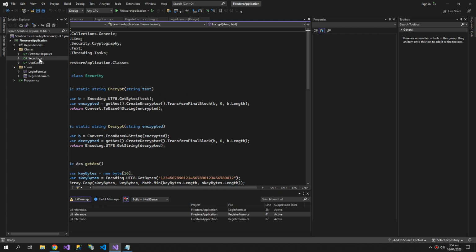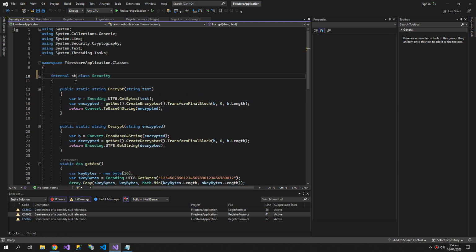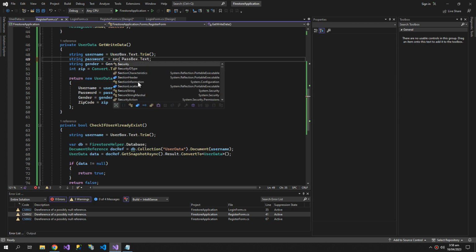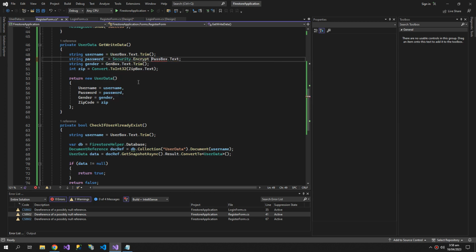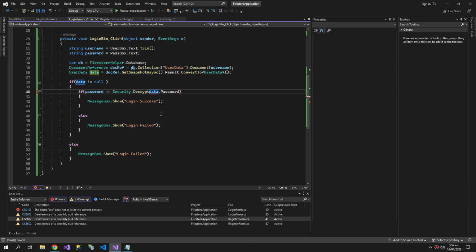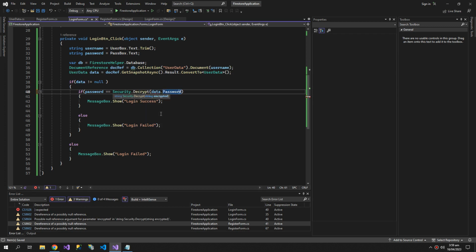And this class should be static as well. Just use these functions here. Security dot encrypt. So we are sending the encrypted password, and inside the login we need to decrypt this password. So security dot decrypt, we will decrypt the password that is coming from the database.